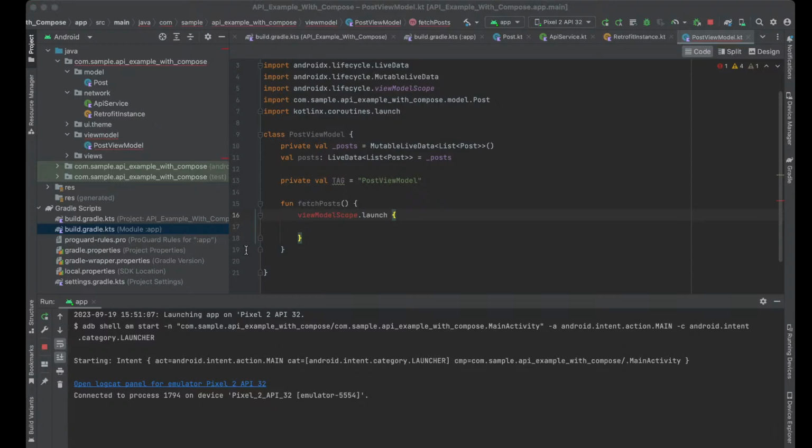So for this view model scope, lifecycle view model dot launch.